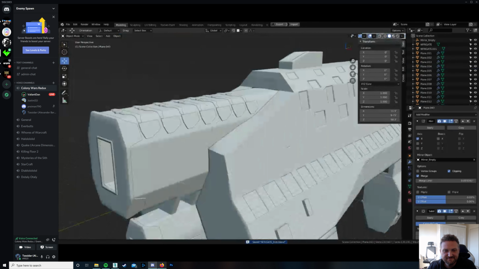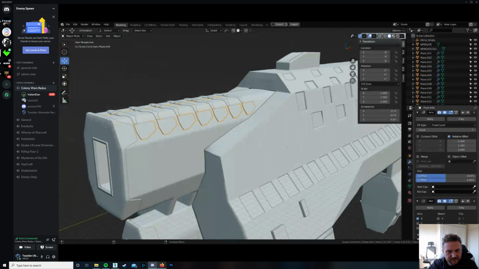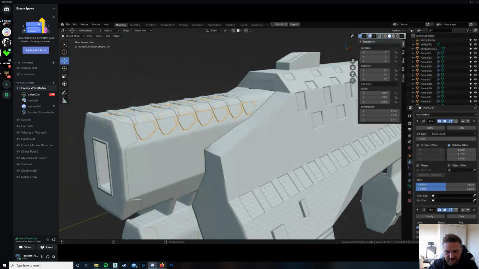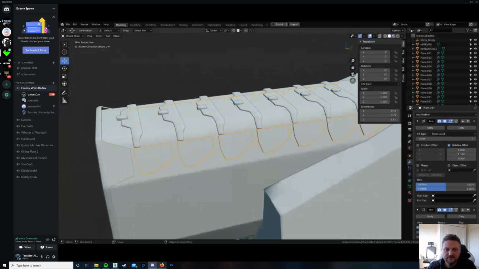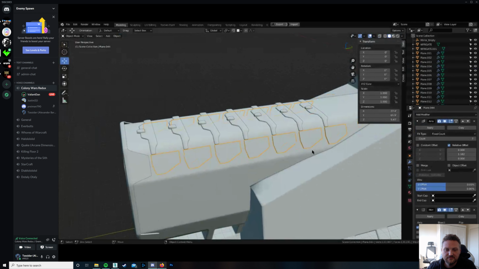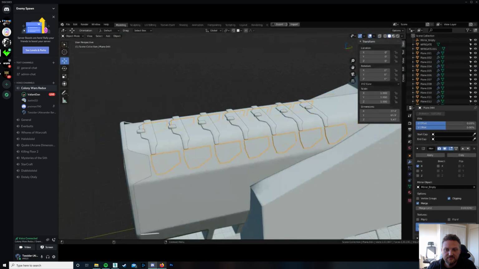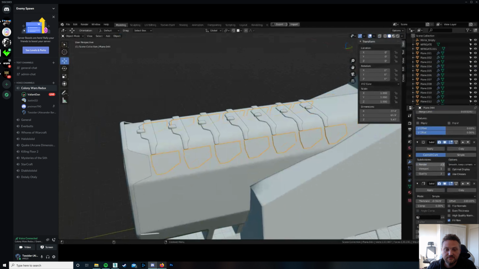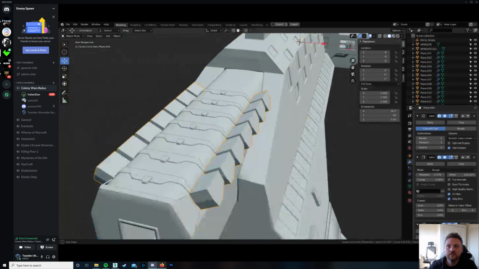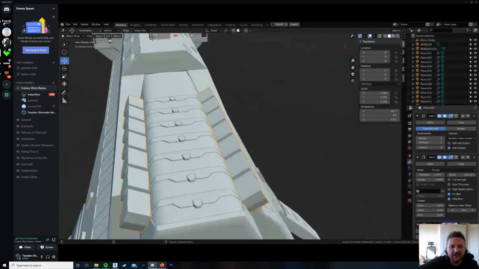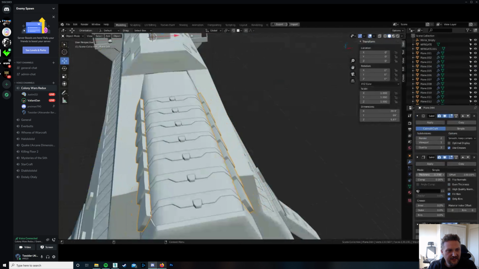Thanks. Yeah, I can go and explain some of the things that I'm doing. I have this modifier list, and I use certain combinations to achieve a look. I do an array, which just copies and pastes the model in a direction. Then I follow that with a mirror, and after the mirror I put a subdivision, and then I'm going to do a solidify for an extrusion that I can control and change at any moment. So I kind of like that.